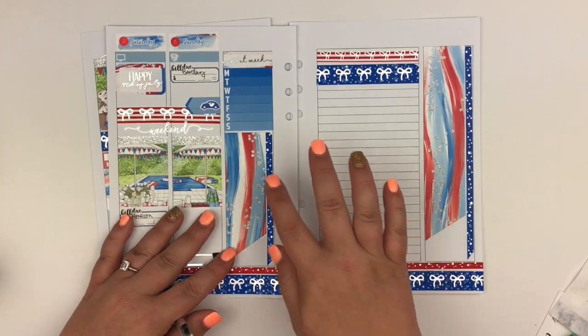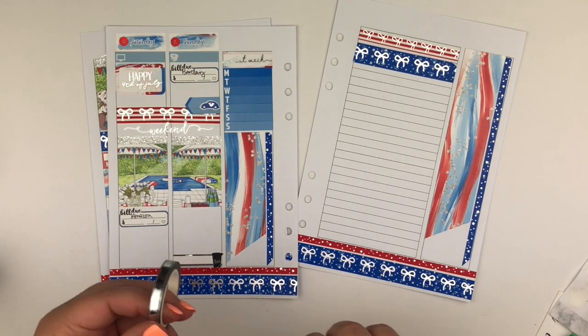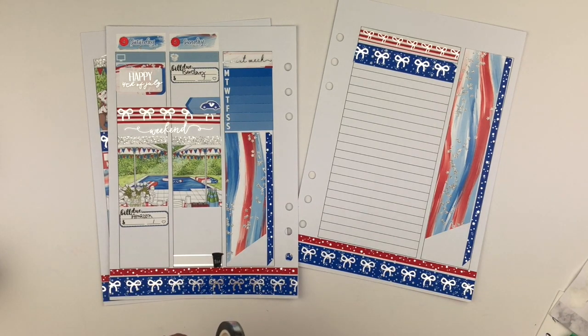And then what I've been doing is a little scallop on the washi to give it a little bit of a finished look.